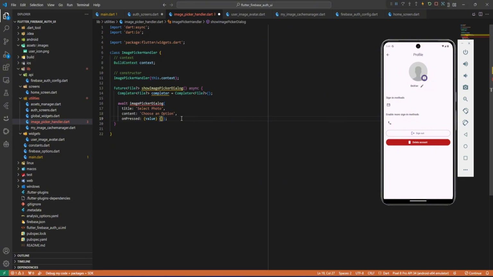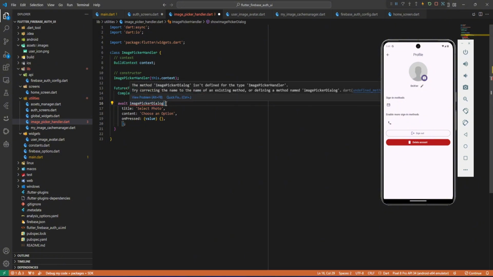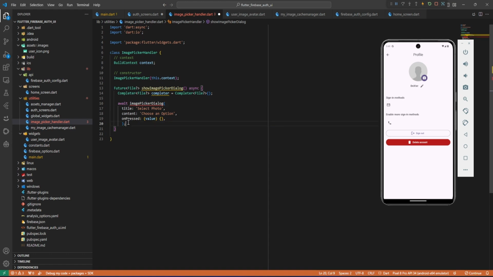This is where we are going to return something, inside this value. And then that's it. This is the dialog here. After this dialog happens, it will return something in the completer here. So we're going to wait for the results. That's why here we are going to return a file.